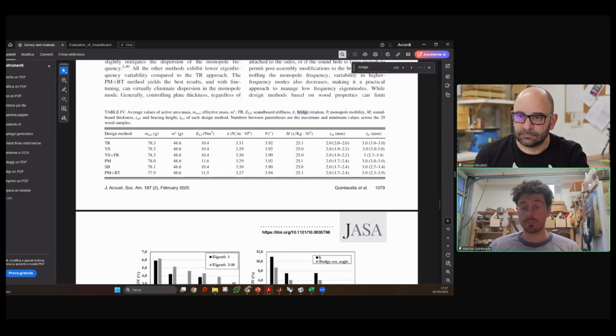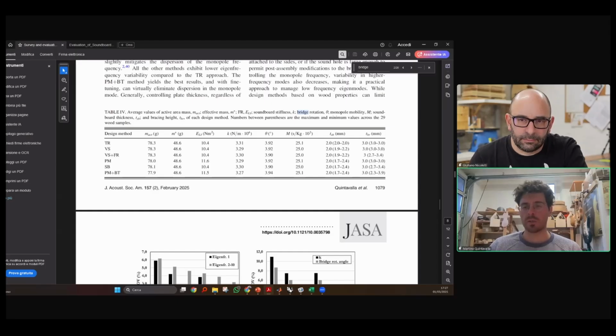This is the idea. Can I just have one question that's kind of related, not straight to the paper, but can you just qualify what you can and can't test for when the top is glued to the sides, but there's no back on the guitar? Can you get an accurate monopole mobility in that situation?